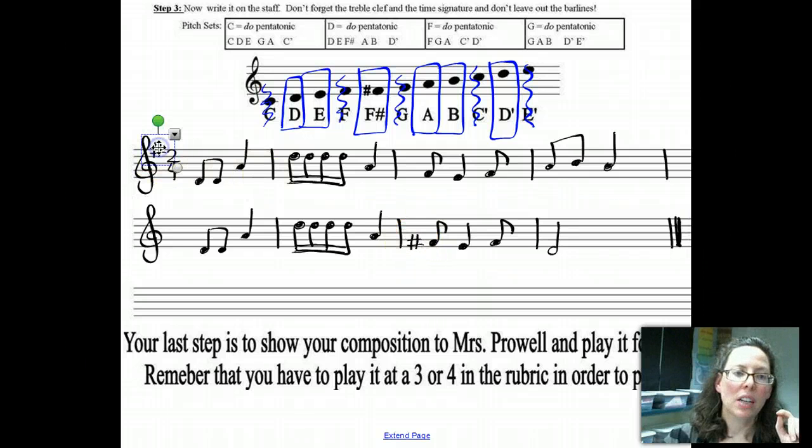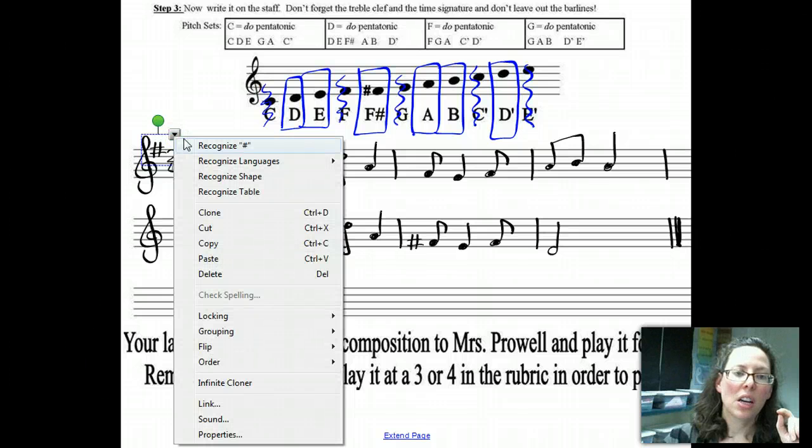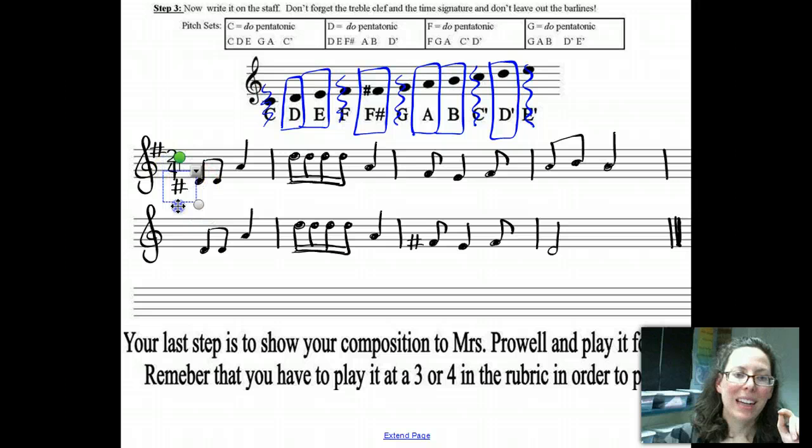What I should have done is I should have just done my F sharp again in the key signature. A time signature you only do once. A key signature you just do every time you start a new line. And then by doing that, I can just get rid of this F sharp right here, and there's my piece. And it looks and sounds like this.